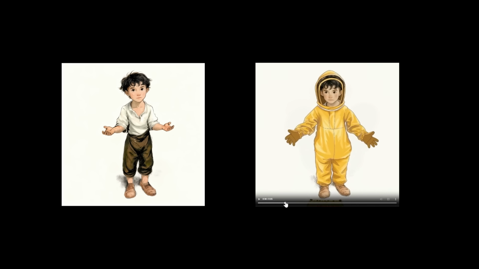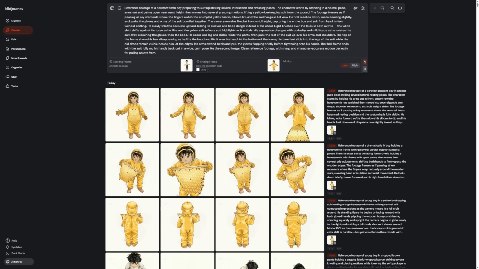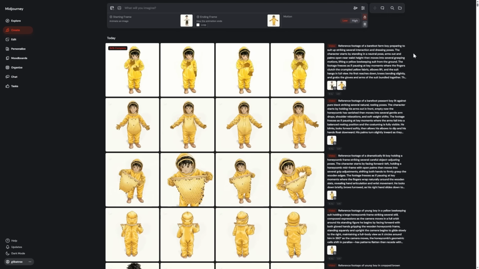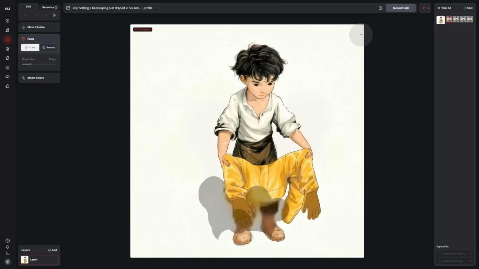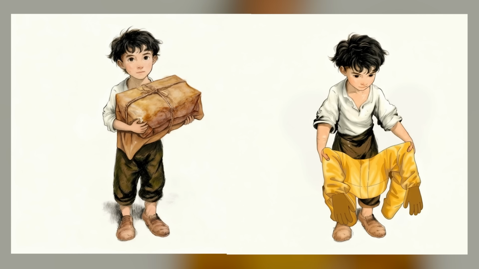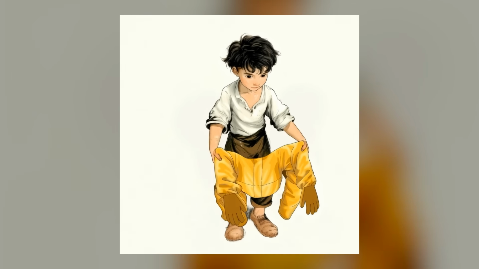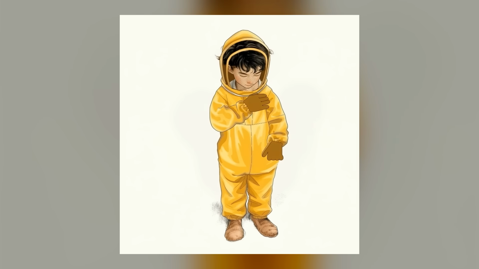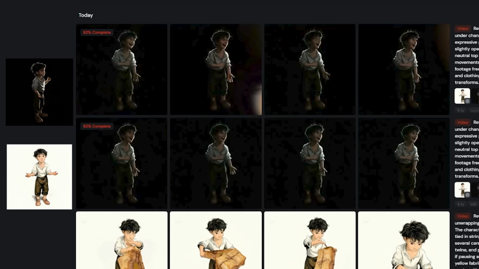For one scene, I need Ela actually putting on the bee suit, so I can use my original reference as a starting frame and the bee suit full body shot as an ending frame to get this video, which creates these frames of all that transition while he's putting it on. These are easy enough to clean up in the editor and make a little bit more sense. And then from that, I can take this as an ending frame and this shot holding the package as a starting frame, and we can watch as my character opens up the package to discover his bee suit inside. Really perfect. I can also get a gradient of different lighting conditions with this as a starting frame and my original reference as an ending frame.